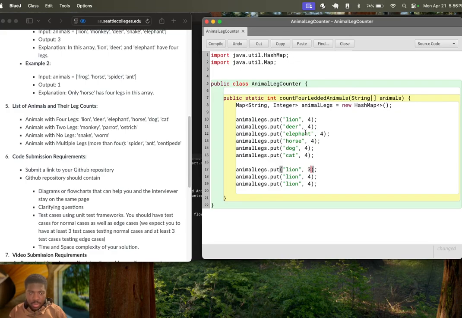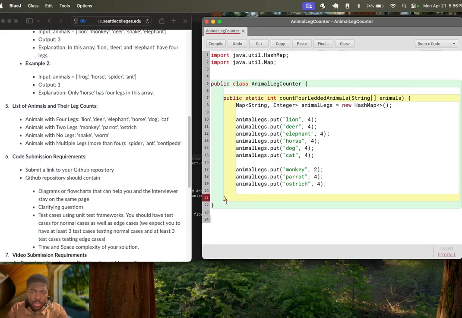But anyways, 2. We have monkey. Is that parrot? Okay, parrot. And we have ostrich.